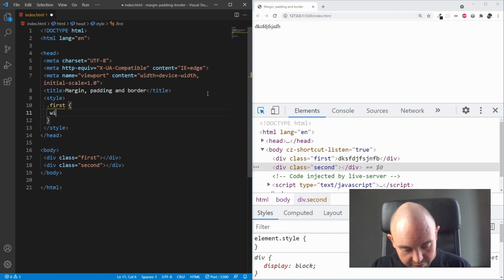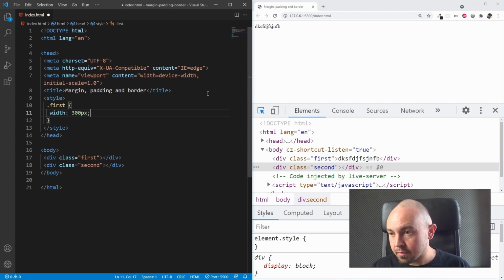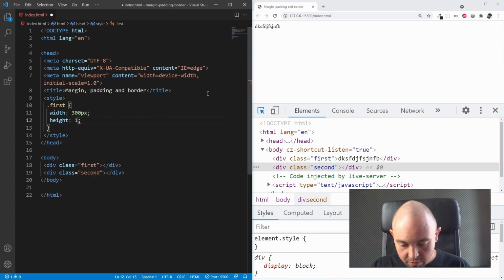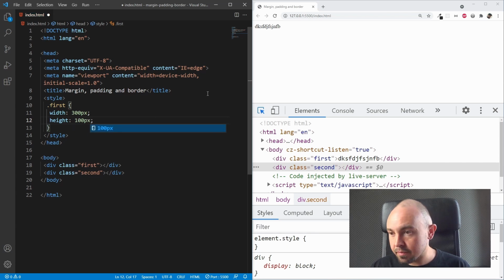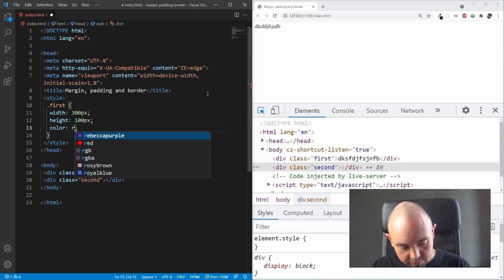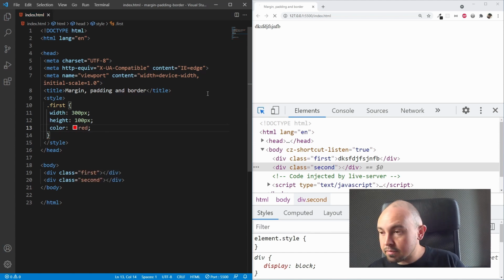Let's set its width to 300 pixels. Let's set its height to 100 pixels and its color to red, for example. Let's save the changes.